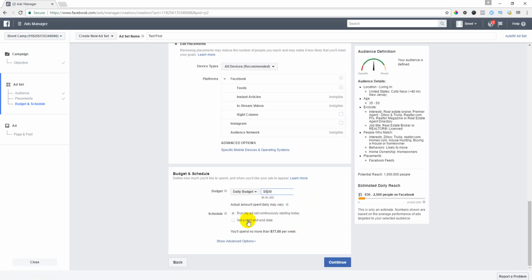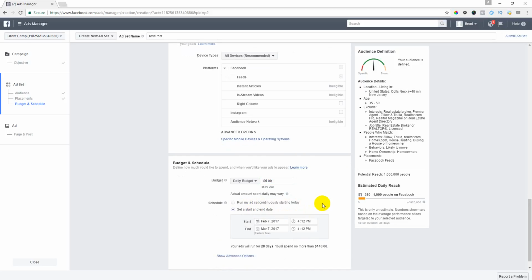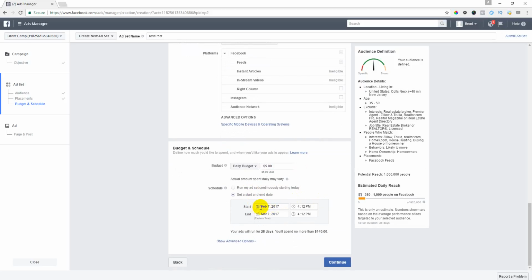Now, also, if you're going to run this as a just listed ad or something like that, then you can run the ad continuously starting today. If you were going to do an open house, you would basically choose this. You would start it on a Thursday and end it on a Sunday. And remember, they've changed it now to Eastern time, which is great. It used to be Pacific up until yesterday, so that's fantastic. Eastern time right there. So maybe they're tagging the actual time zone that we're in. That's fantastic. Brand new. I'm seeing that for the first time today.